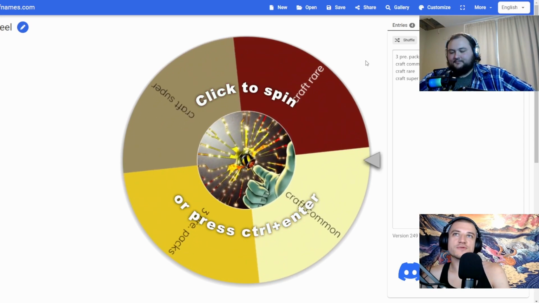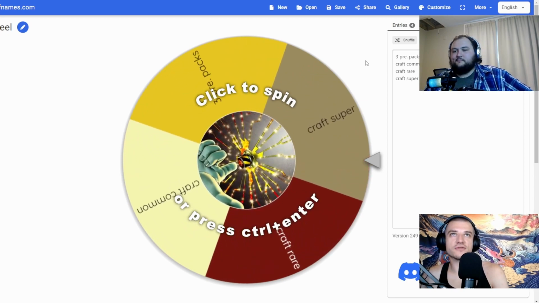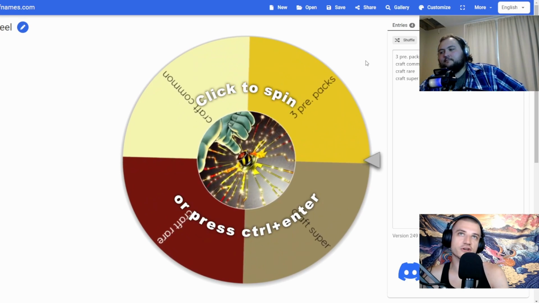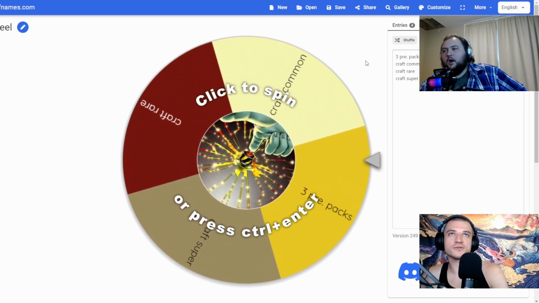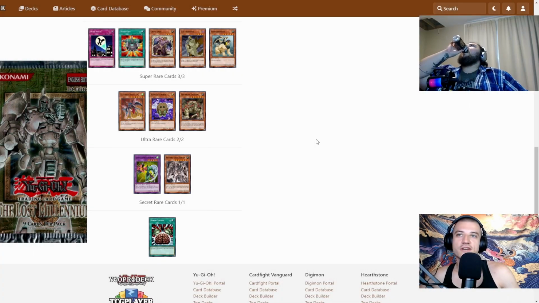Yeah, we think that this way it's a bit more balanced. Both wheels have 4 options. One thing that's different, or 2 things that are different, is that 3 are previous packs, 3 are current packs. And then the other one has a potential to craft an ultra or a secret versus a common and a rare. So to now officially start this episode, we're looking at our pack.